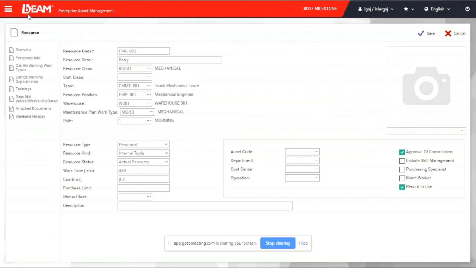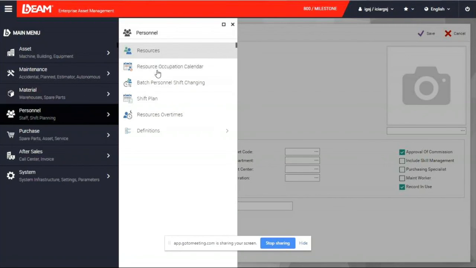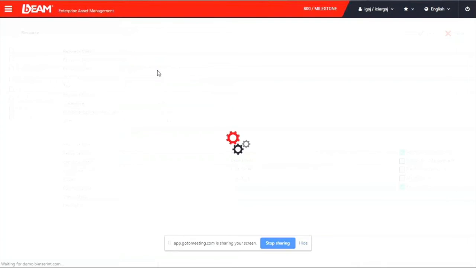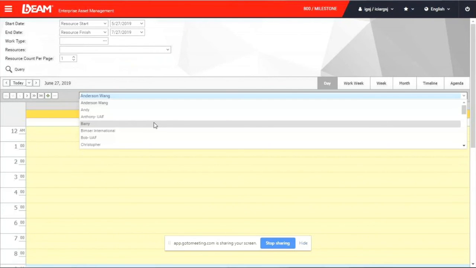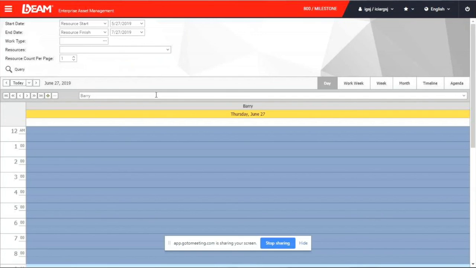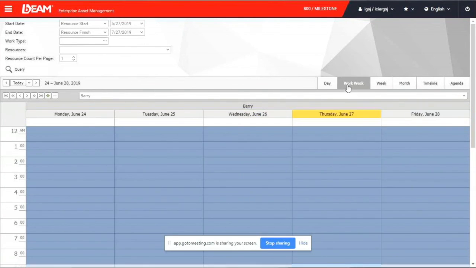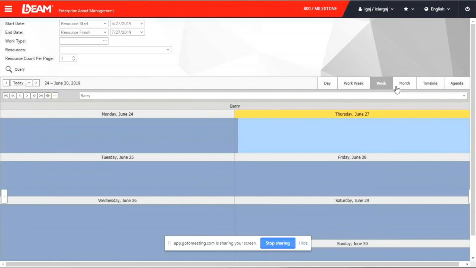It's also possible to view each personnel's calendar as well as the shifts they're working. So here we can select the user and what shift they're working. We can select between day, their work week, their general week if they work on the weekends.